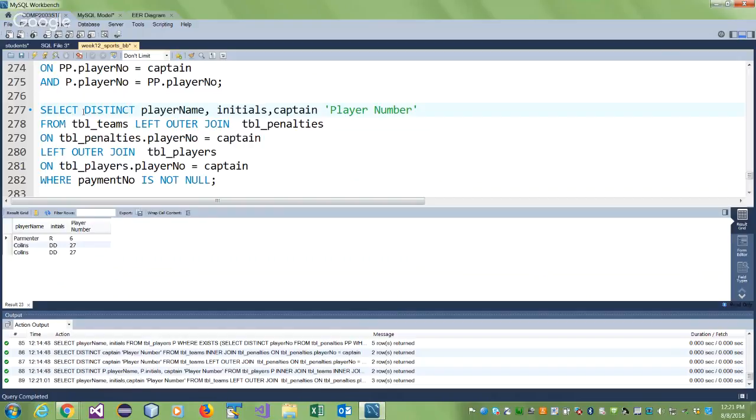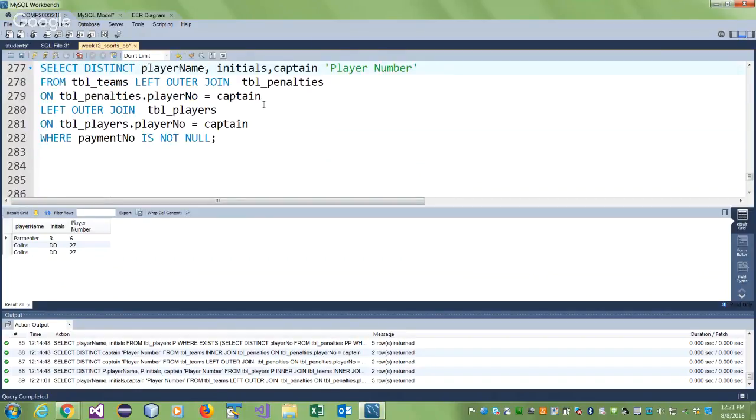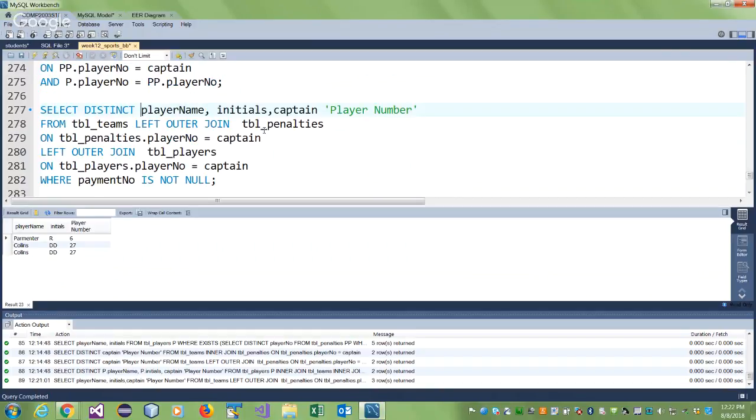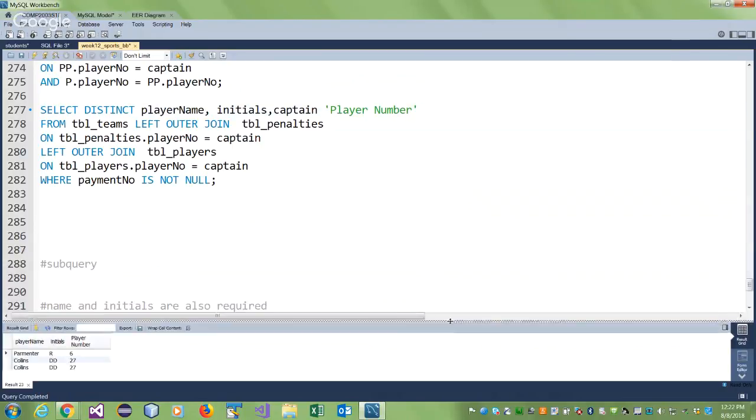There, we've done it. We've given the number, we've given the name, we've given the initials. But because the record was coming twice, that means this captain guy has done two penalties. So if you don't want to see it twice, we just put a distinct in front of it. We weren't getting that problem in the first one because of the inner join. You can write it in different ways, but I think that's more than enough. If you know how to do the left outer join, you're more than enough. You could just change the tables. You can start with teams and players and penalties and so on, but I just used the same solution that we had done before and I added the third table to it. It just made more sense.